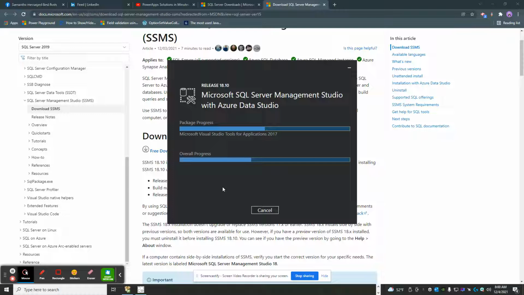There's an integration between ADF and SSMS where you can turn on what they call the Azure Integration Runtime.